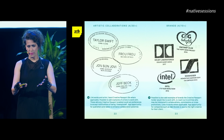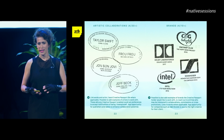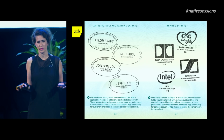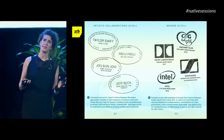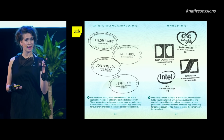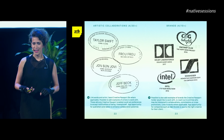Because you all will have different things. Maybe you haven't worked with Taylor Swift, but maybe you've worked with, who knows? And maybe you've worked with brands, probably not anyone in here, like the C&G Baby Club. I did an experiment on how to make music for under 2s to make them as happy as possible. It's called the Happy Song. And actually, after Hide and Seek, it's my most played track. So don't knock it.